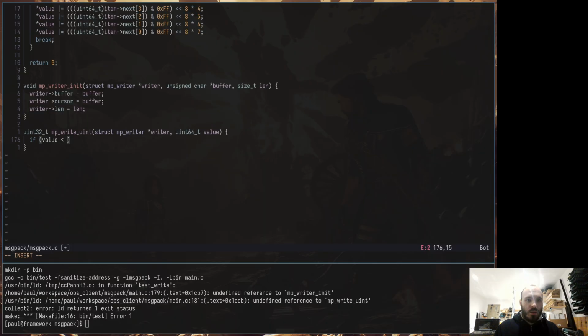So it is unsigned, but 127 is the maximum here. So if it's smaller or equal to 127, so smaller than 128, then you only need to write 1 byte into the buffer. So you can do writer cursor equals value.